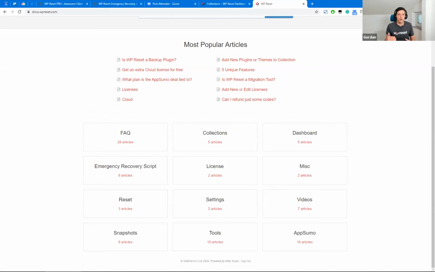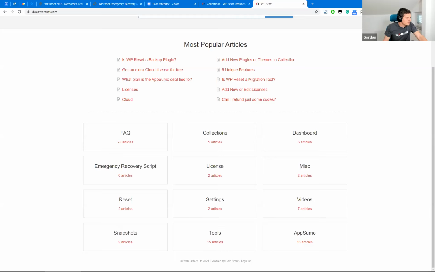We only control WP Reset related things from our dashboard. So no, you can't manage your clients' websites from our dashboard, and no, you can't update anything on your site or client site from our dashboard. At some point, you may be able to control and edit collections, but again, that's just collections. You won't be able to mess with other sites from the dashboard.